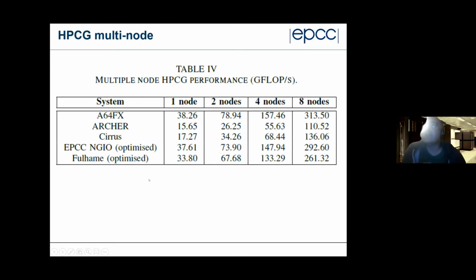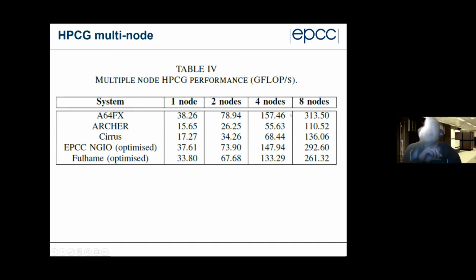Sort of even better than that, when we look at going multi-node on the system, that good performance is actually sustained going out to 8 nodes on the system we had access to. I should have said this was early access to the A64FX through the Fujitsu early access program, running on a Fujitsu A64FX system there.